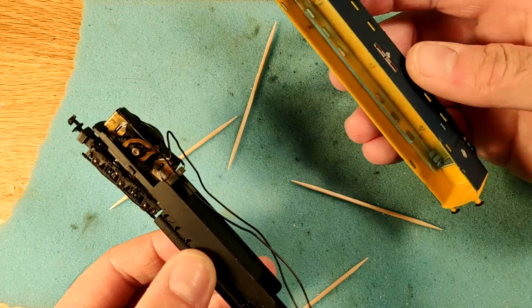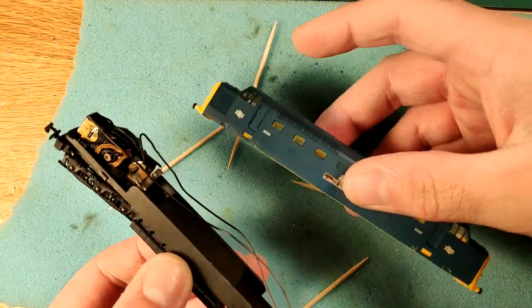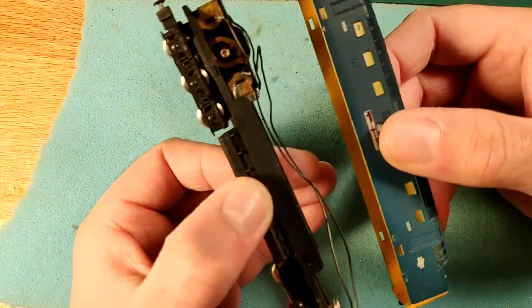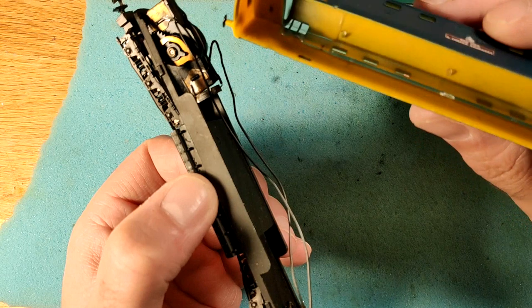There's the windows plastic inside the shell. Sometimes it will come out, but it hasn't, so I'm just going to leave it. I'm going to put it to one side so it's safe, because we're not messing with the shell here. And as far as I'm aware, it can go either way on the loco. I don't see any reason why it can't.